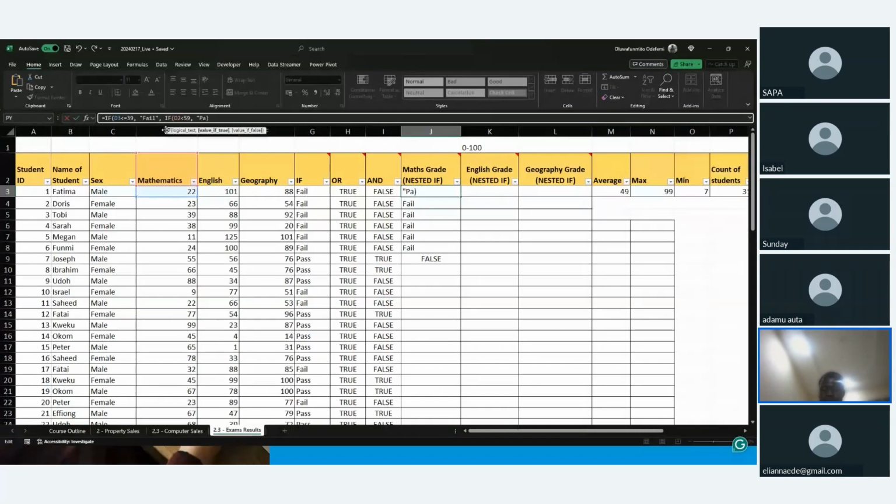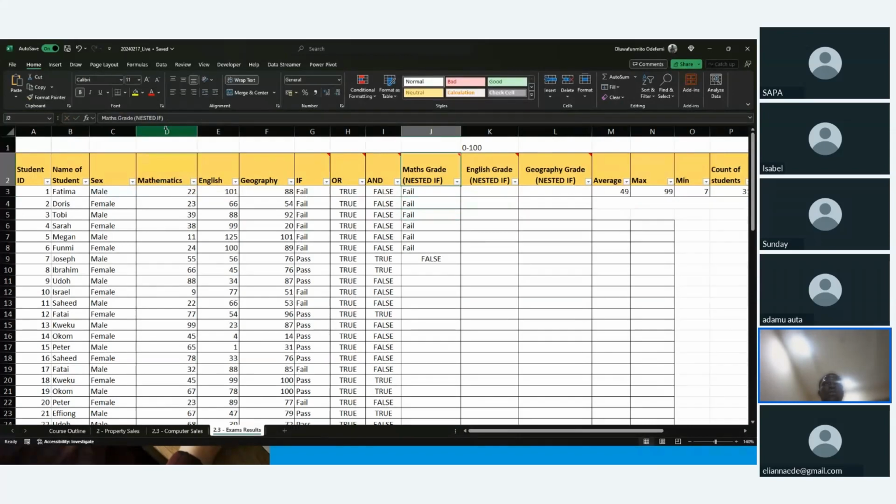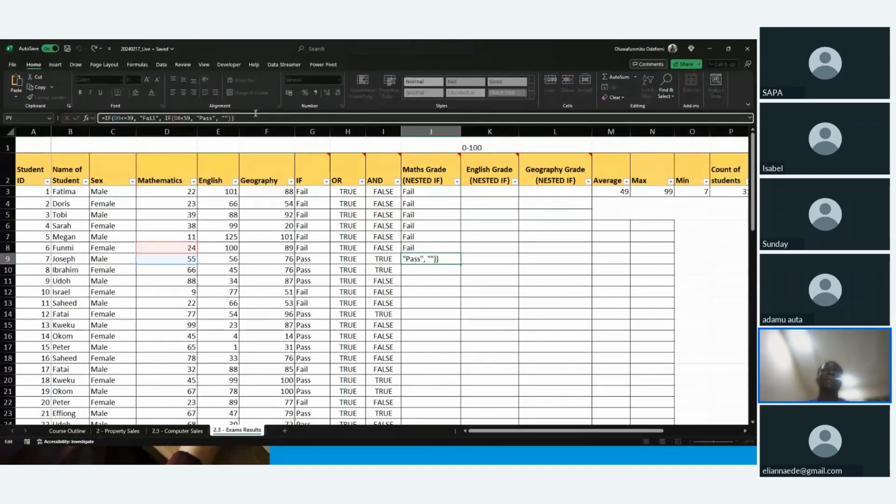Otherwise, yeah, I think we have this right. Please, are we following? Some people might look lost. So let's see how this goes. Now we see that this person has passed. So what did I do here? Is there anybody that's not clear about what I've just done? I want to go through the formula one after the other so that we are not lost. Does everybody get what I've just done here?